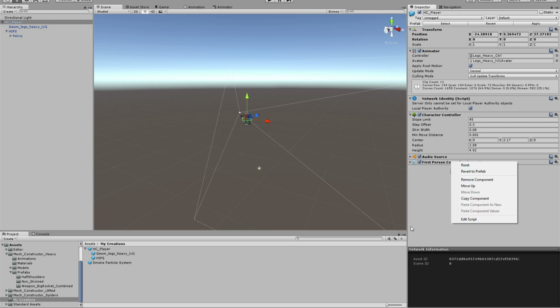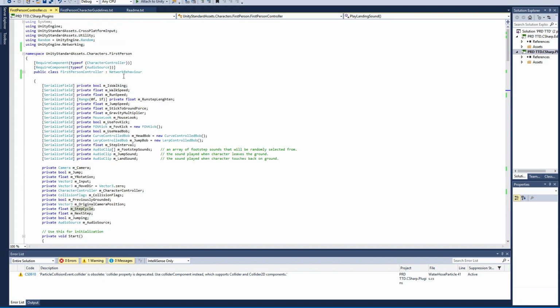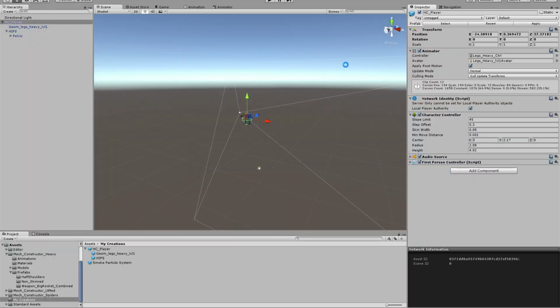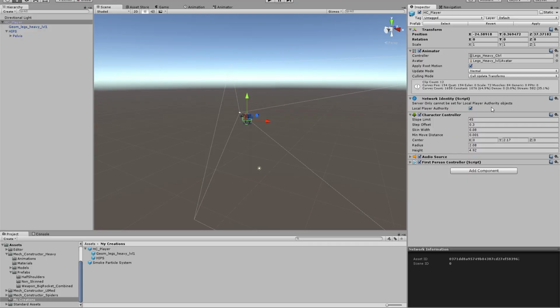Okay, so let's edit that script. Make it a mono behavior and back again. New component. Save and compile, please, so I can remove this thing.